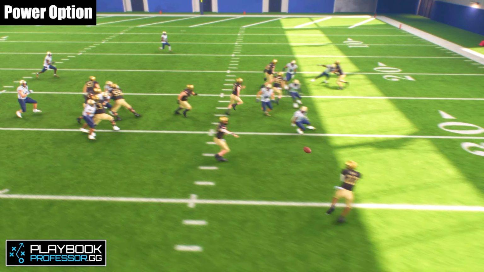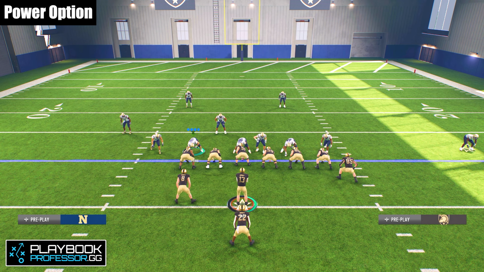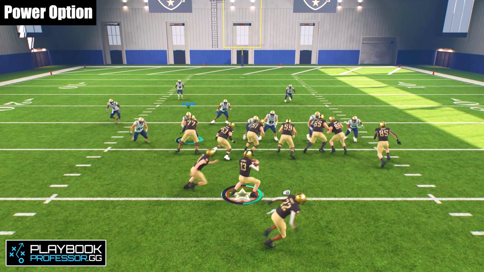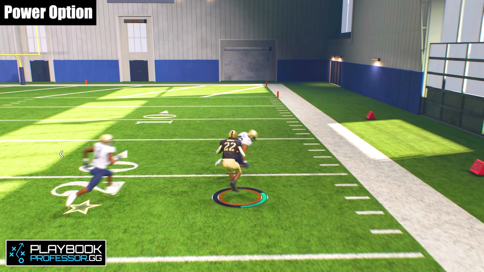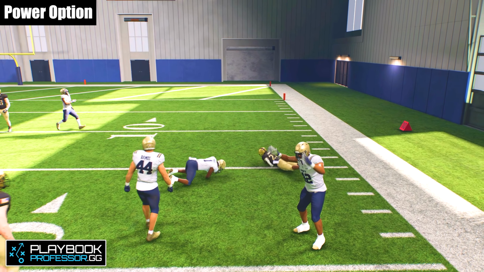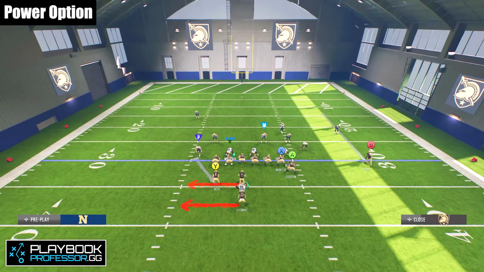So as long as you power pitch on these, you can pitch it pretty much every time. And so when you combine the power of the power pitch with the insane blocking advantage we have over here, this play, power option, and the formation pistol train is going to get you huge explosive gains on the outside. So if you're like me and you love running option plays, then power option and the formation pistol train is definitely one that you should check out.